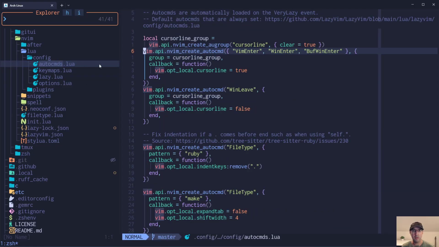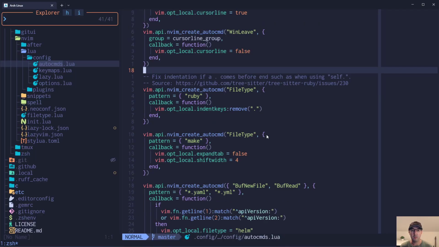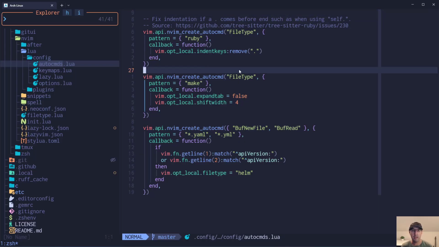Then we have auto commands here. So let's see. When it comes to the file type ones, the Ruby language, by default, it was in my opinion kind of messed up here with Treesitter. Every time you hit a certain type of thing, like if you had self dot at the very end of a method, the indentation would be screwed up. I don't want to get into all the details of all of these. I feel like it's too much for this video because you probably just want to see high level stuff. But there's all sorts of different things here too.